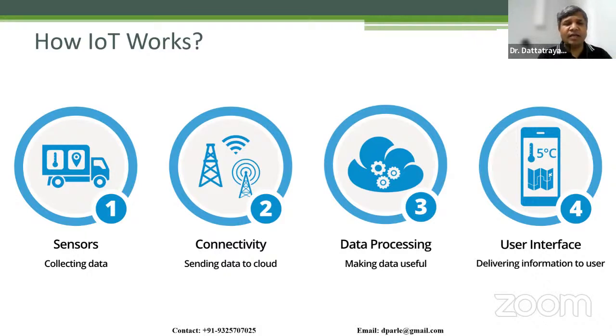That sensor collects your data, connects to a mobile device, and sends data to the cloud. Whatever device you are using, it probably provides an app. The data goes to the app, and then it processes the data it is capturing on cloud or non-cloud. Not necessarily should the cloud be there, but many devices will have the cloud. That processed data is presented in such a manner which you understand, right?